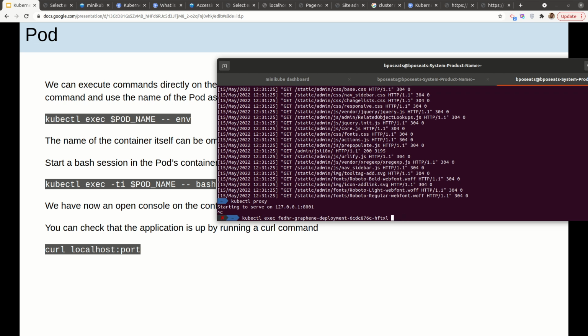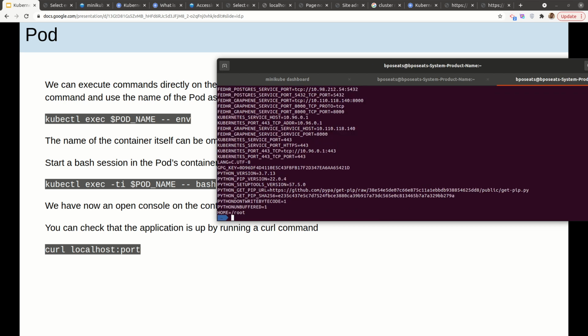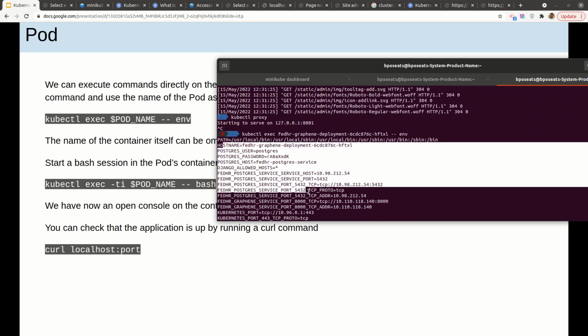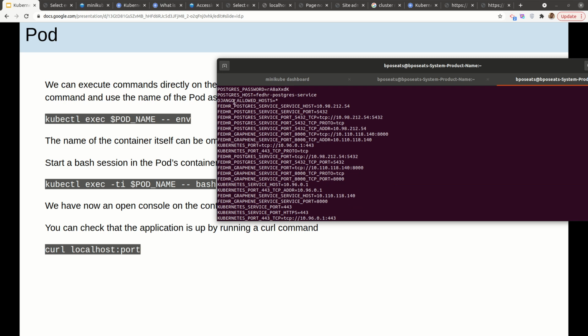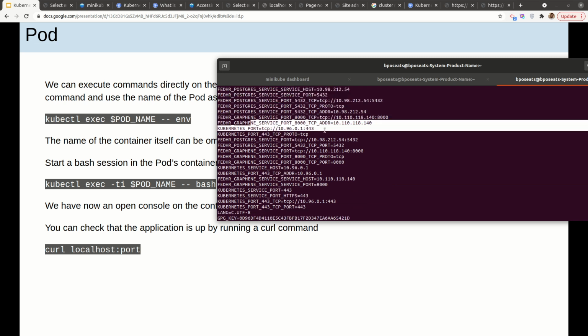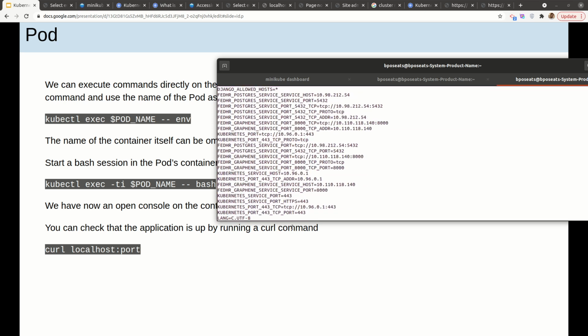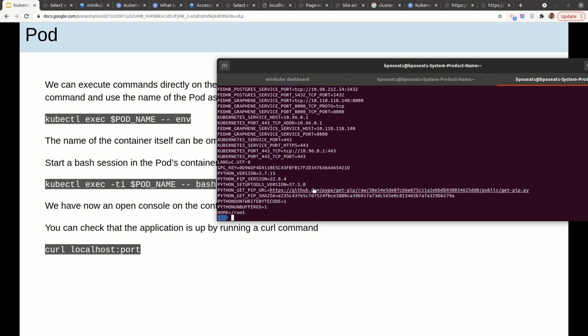By the way, previously we used to run commands like this, but now we have to put this double dash. So these are environment variables that are accessible by this pod. It means that when I'm in this pod, these are all the environment variables that I have access to.